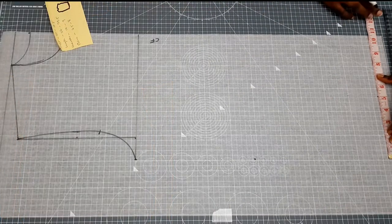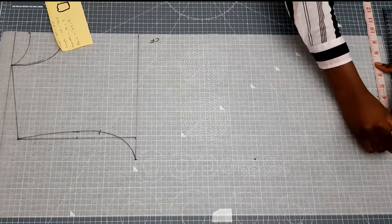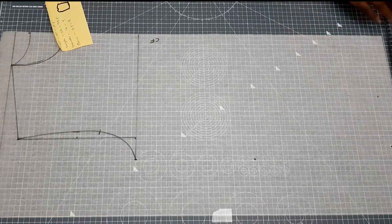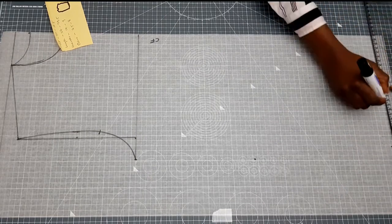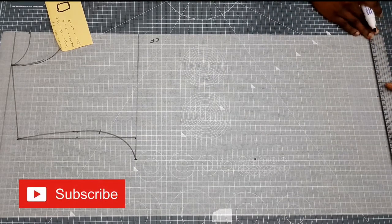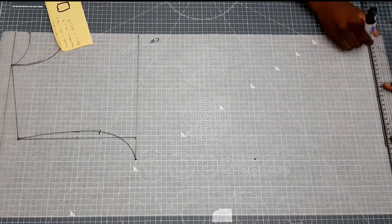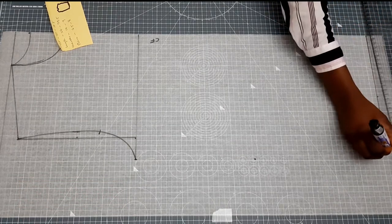Now, this is not the case in all t-shirts, but the majority of the t-shirts I have made, this is how I've made it. So this is my style. If that's not what you want, you can just use the same measurement as the chest measurement and then just draw a straight line to join those points.